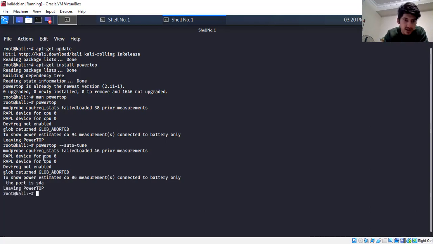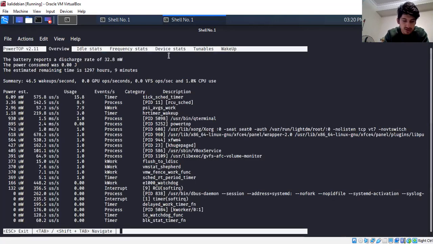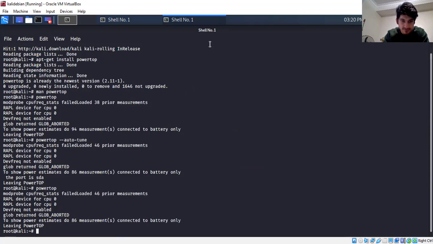It says that it has configured and done all the tuning. So open Powertop and simply go to tunables. My power consumption settings were good, and they're still good, but if they were bad over here, the auto-tune would make them good. So that's all for Powertop.